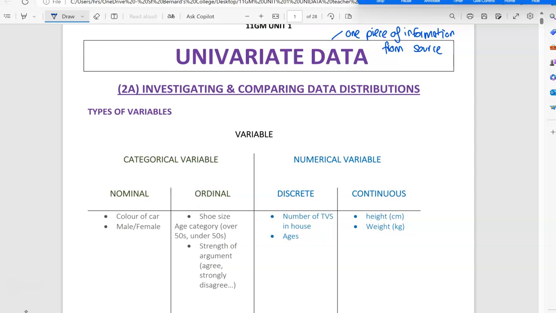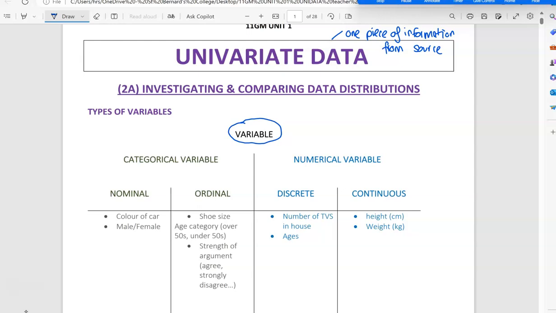And the information, or we could say the variable that we're collecting, we like to describe what type of variable it is, because later on you're going to see that when we collect data, we display different variables in different ways. So we get this one variable, okay? And then there's a way to categorize it.